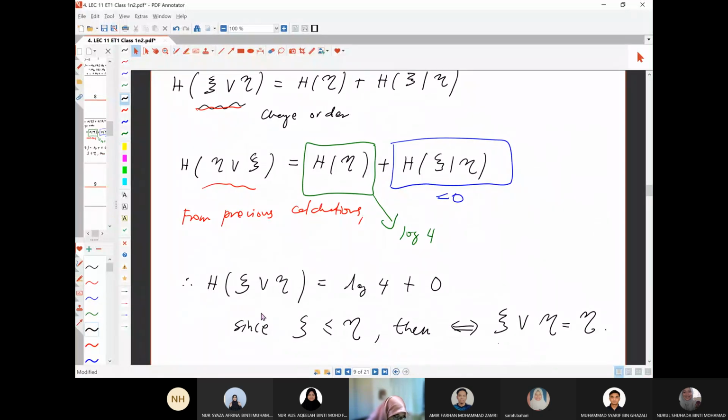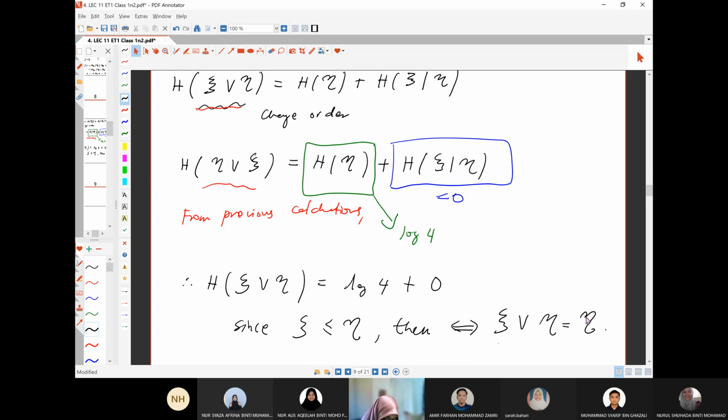So this means that the entropy of psi joined with eta is actually equal to the eta joined with the psi if psi is less than or equal to eta, barulah kita akan dapat psi join dengan eta is equals to eta. Dia macam paling maksimum join dengan psi dengan eta ni boleh join adalah eta. The maximum they can join is the values of eta. Sebab eta ni kita have more elements than psi. So if they are joining them, the joint partition here will be equal to eta, the maximum.